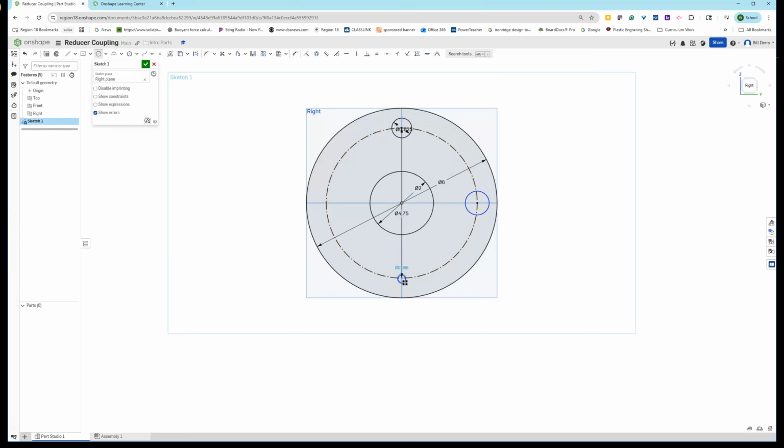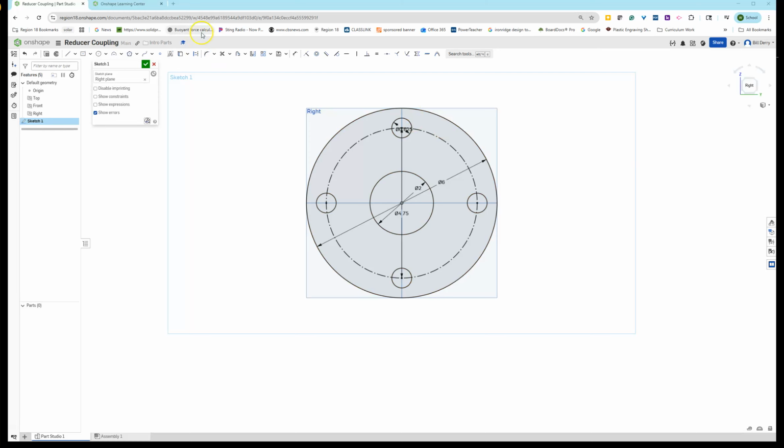This one's going to be vertical and coincident. This one's going to be horizontal and coincident, and then I'm going to select all of these and select this one and make them all equal, and because this one was defined, these are all defined as well.